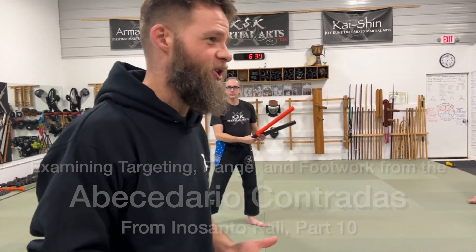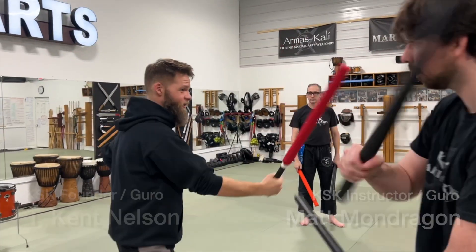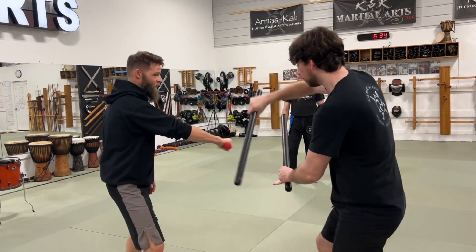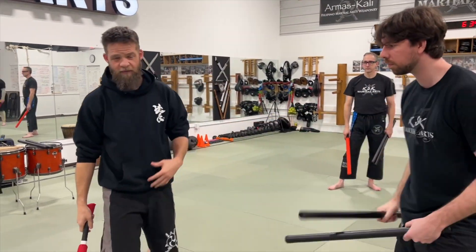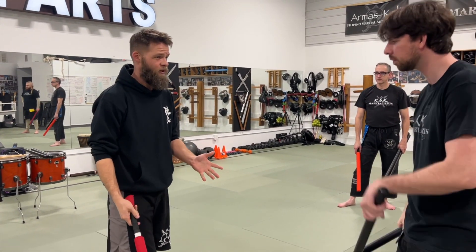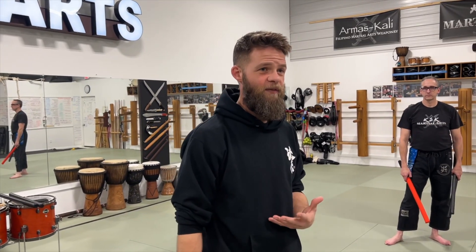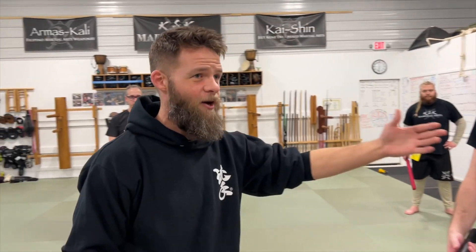Looking at the obesity area contratus, we've been looking at it so far from the responder side where he gets to defang. Every time, right? I'm giving them the good feedback — you're hitting every time, it's beautiful. Well, let's reverse that rule now. Now the feeder is going to be the one to do the defang. We're still letting you guys use a soft stick so that the responder can practice defanging as well, but now we're going to focus on it being the feeder.